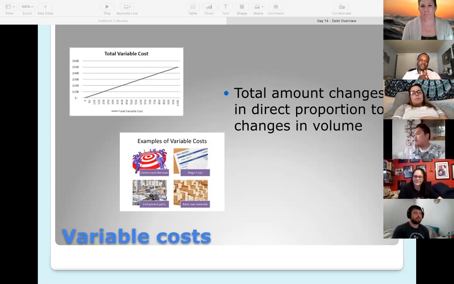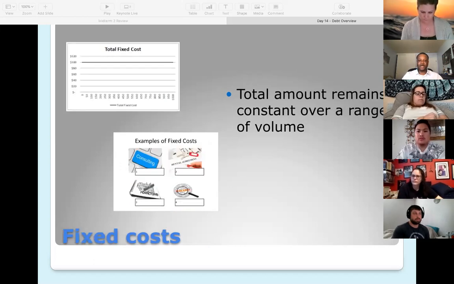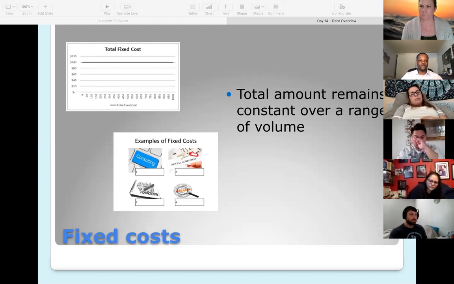As you think about restaurants and how they're struggling now, the variable cost would be, if we go in and say we want to order a pizza, the ingredients are the variable cost. Every person that orders a pizza is increasing their ingredients cost, which I'm sure they don't mind because they also have fixed costs. The fixed cost is going to be the rent. The rent is going to be the same whether they sell one pizza or 500 pizzas, whether people are eating for takeout or eating inside the restaurant.